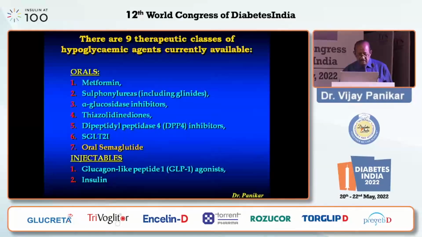So today we have 9 therapeutic classes of hypoglycemic agents. You have 7 oral. And if you see the last one, oral semaglutide, very expensive. It costs 10,000 to 12,000 rupees a month for the patient. Forget that. But the rest of them are all within the reach of the common man. And I think in the last 6 months, things have so changed on the diabetic scenario for the doctors and for the patient. It's a win-win situation. Cost is not an issue, and you have all the molecules which you can use.